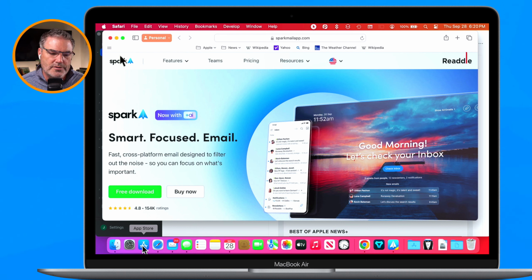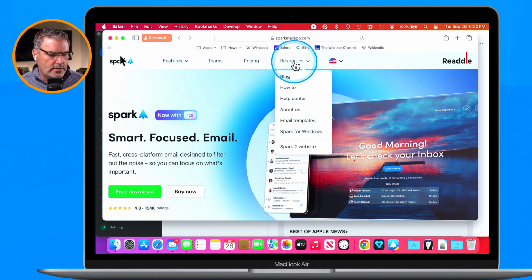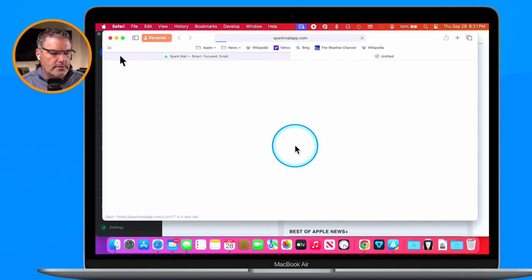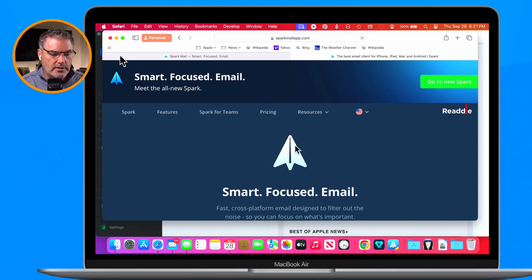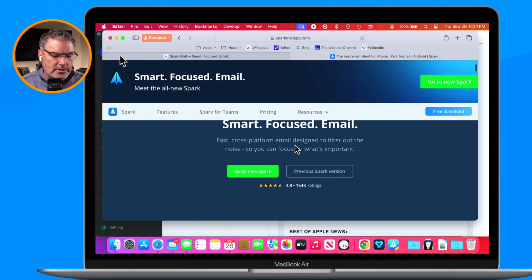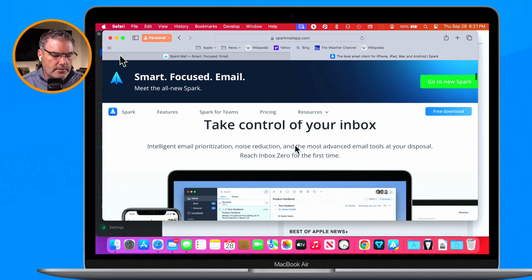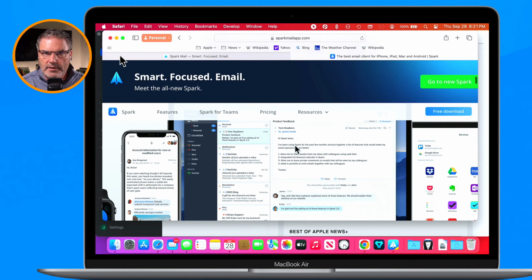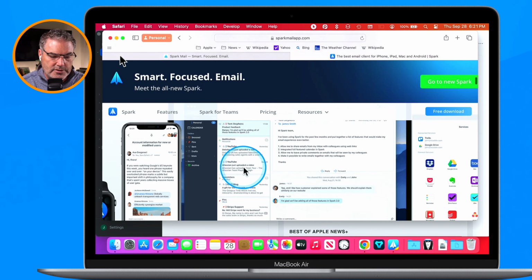They got a lot of pushback when Spark 3 came out, just like when 1Password switched over to Electron. There was a lot of pushback from users. So what they did is they said they are committed to Spark 2 through the end of 2023, Spark Classic. Now, I don't know if they've updated that. Resources, here it is, Spark 2. Okay. And you can download this, and you're going to get a lot of the same stuff in a native Mac app. I don't know how long they're going to keep this alive. But this is a native Mac app. It's really, really good.